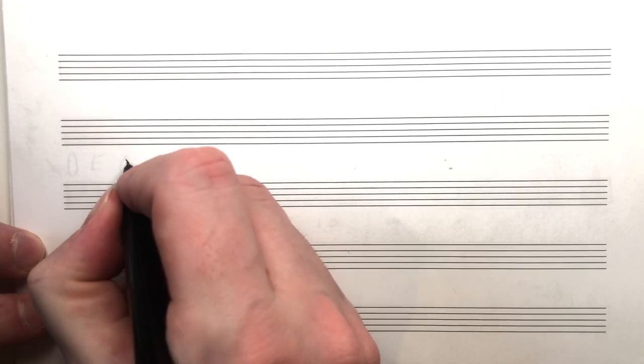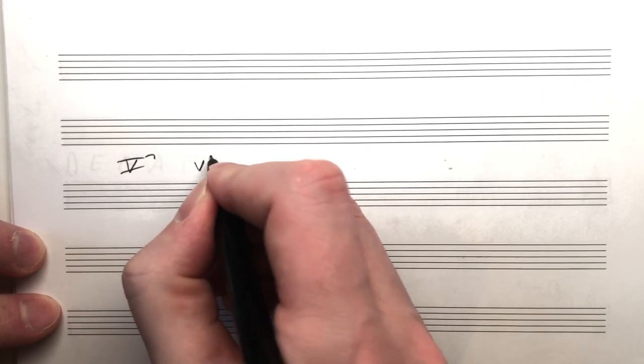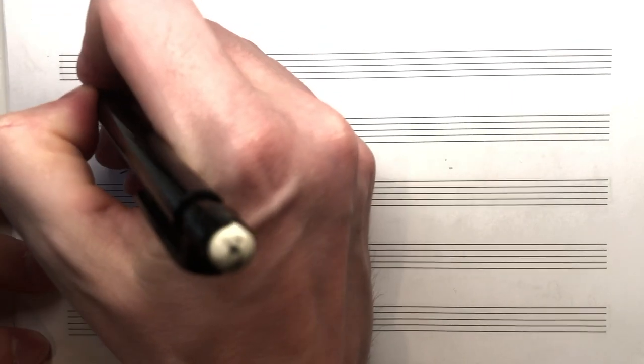Okay, so I just showed you all of the 5-7 to 1 resolutions, and that's what happens 95% of the time, right? 5-7 goes to 1. Well, what is that other chord that 5 can go to? You know, that one that is deceptive, that deceptive cadence. Yes, you are correct. 5-7 to 2-6 is a progression. What are the voice leading rules for this? Well, let's take a look.